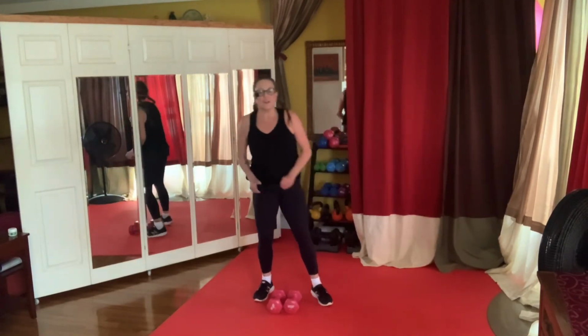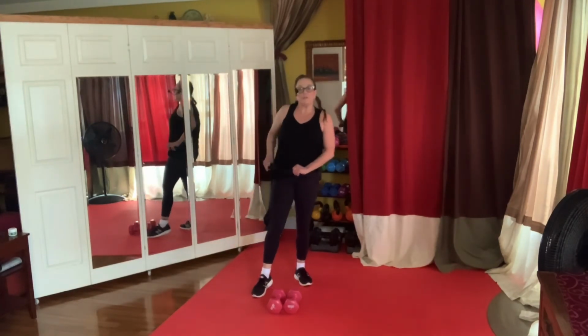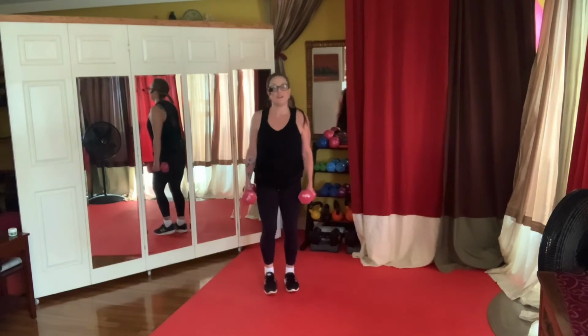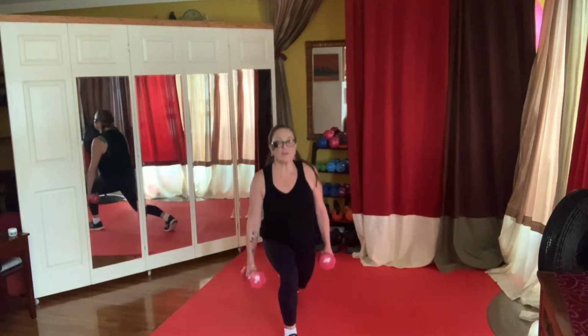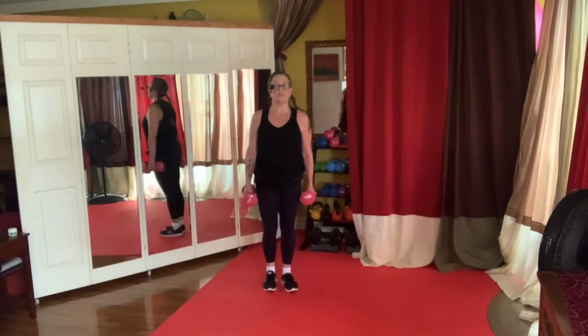Keep going. We're going to do 12 of them. Down, up, down, and back. Other leg, just finishing up some leg work before we take it to the floor. Chest up, down and back. Here we go. Down, up, and push. Two, good.